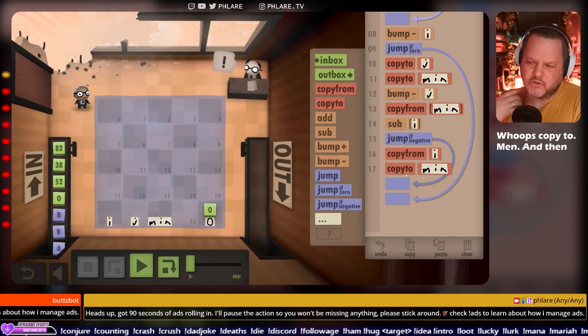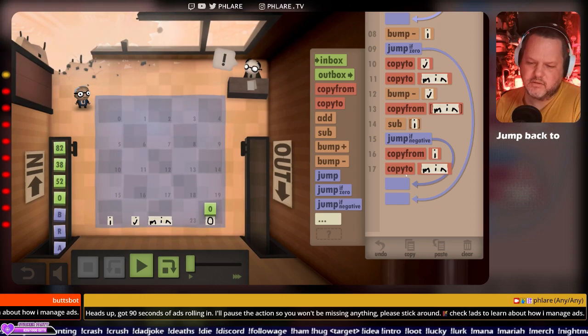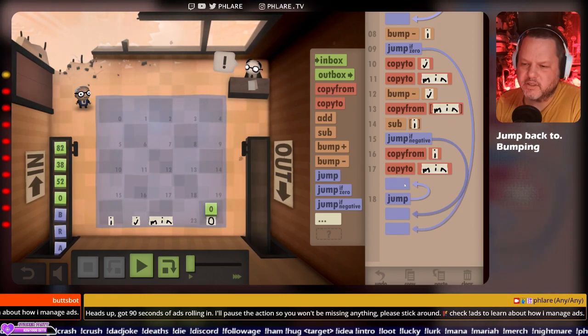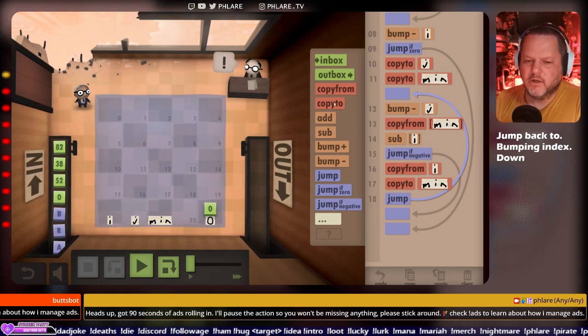And then we want to jump back to bumping index down. So then we're copying from minimum.